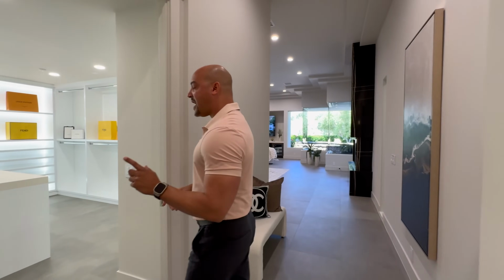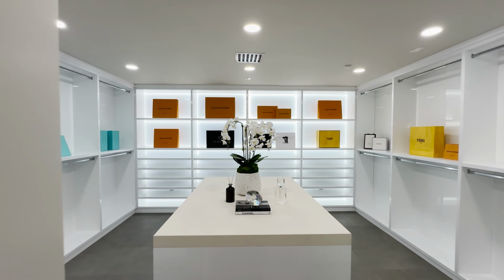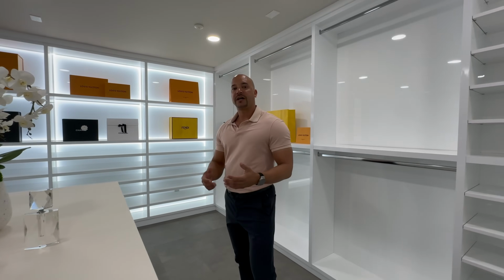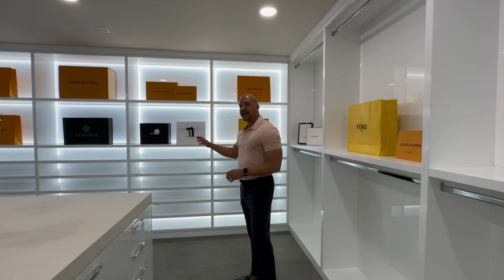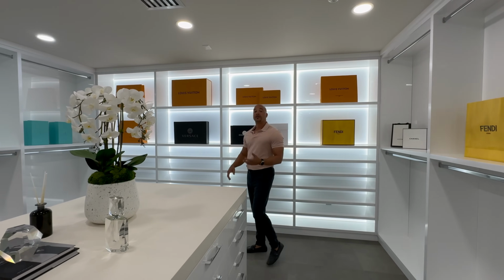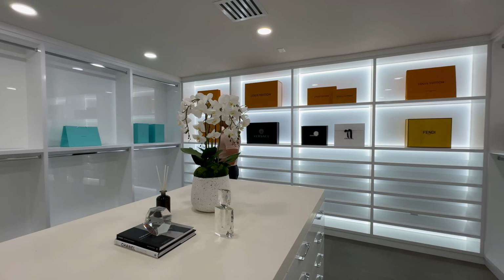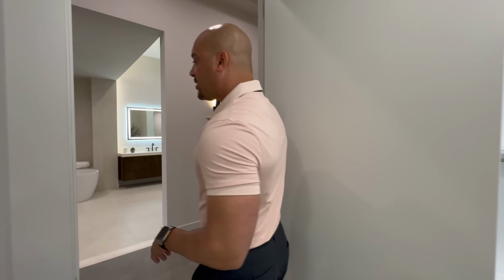Now, this is sensational. While that was modeled after the Tom Ford store in Miami, here we have the Coco Chanel closet. So here we have quite the opposite contrast. Here it's really bright and bold. We have the white lacquer cabinetry throughout, and this even has room to house 100 pairs of shoes. So this closet almost covers my needs. But again, his and her closets that are on this level, incredible.